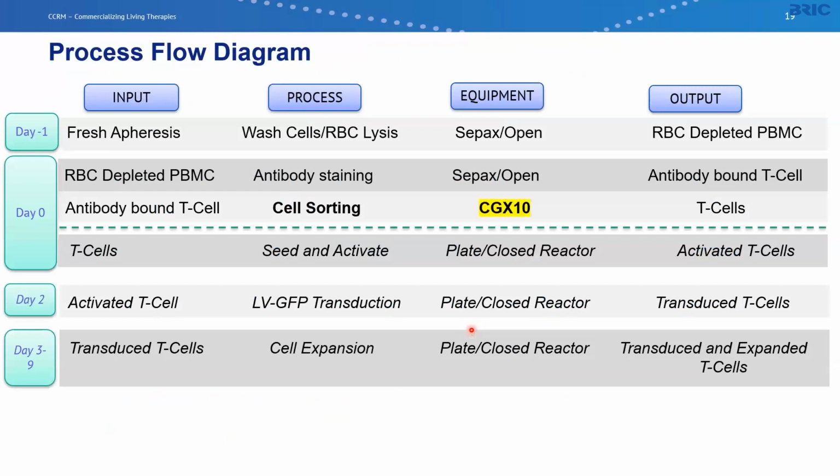So going back into the process flow diagram, maybe if you remember, in the previous part, after the CPAC staining, we had a Clinimax step where we debulked the sample and basically depleted the sample of B cells and monocytes. In that case, we worked directly from an apheresis with a wash of the cells, RBC lysis to remove the RBCs and platelets, and directly going to antibody staining and then the CGX10. This is a much more challenging sample. The cell numbers are much higher, and the target population percentage is obviously much lower.